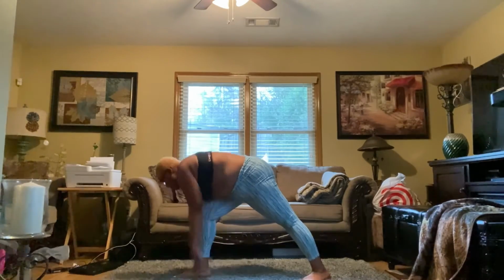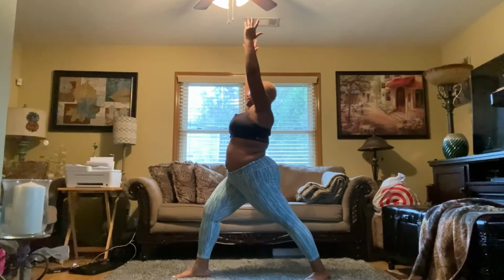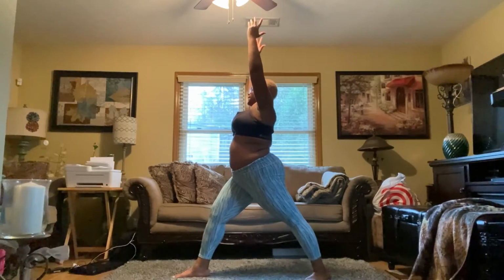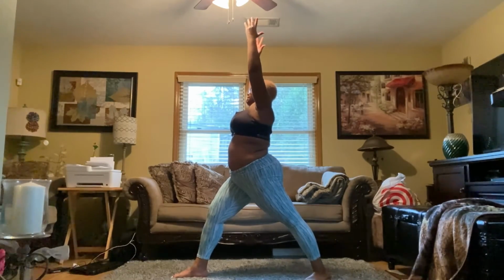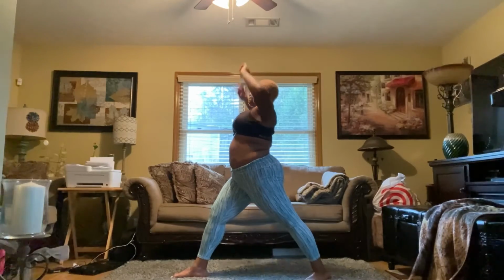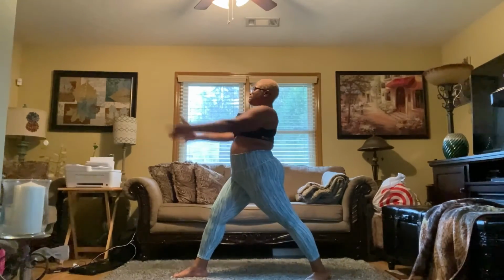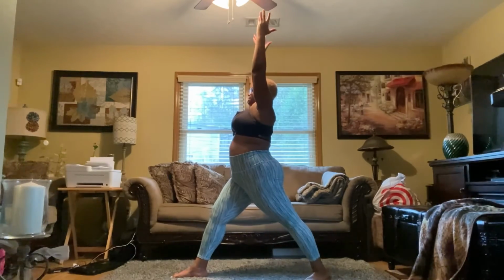And inhale the chest for warrior one. Take several breaths here. Remember, the right knee is stacked above the right ankle. The left leg is back behind you, out straight. Hips point forward. There's about a 45 degree angle in that back left foot. Stretch through the arms, stretch through the fingers.